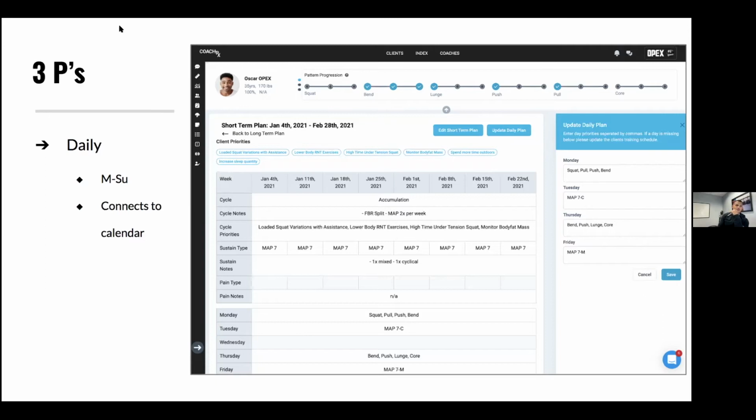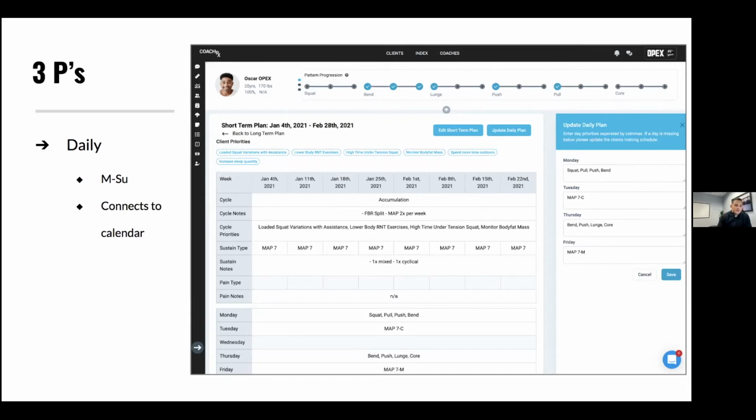All right, this last view is simply the daily plan. So we've created the long term, we've created that short term, so we created that accumulation phase. While we're inside of that accumulation phase, we're going to update the daily plan. This is specifically laid out to not be a separate view because it would be a pain to be developing your Monday through Sunday and then have to click away to see, okay, what were my priorities again? What map progression am I doing? So we intentionally wanted this to be just a single view.